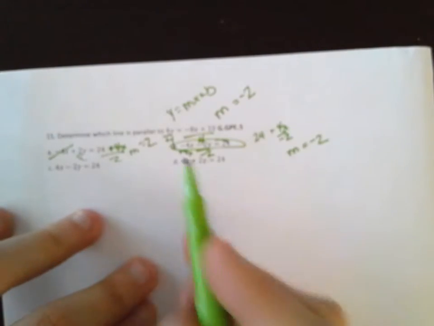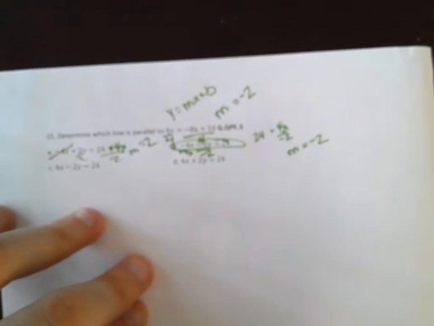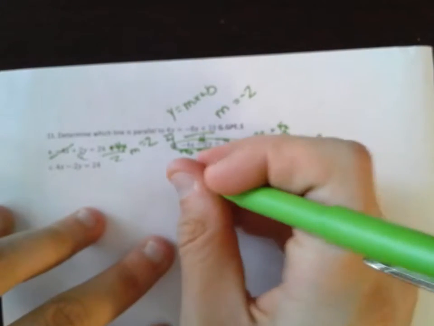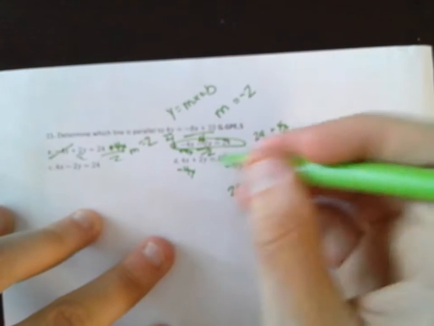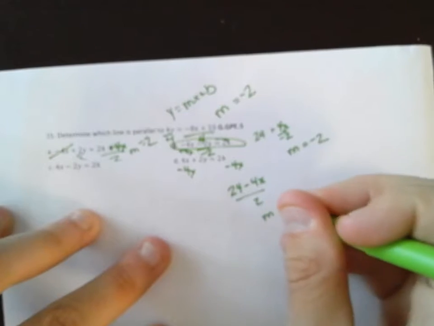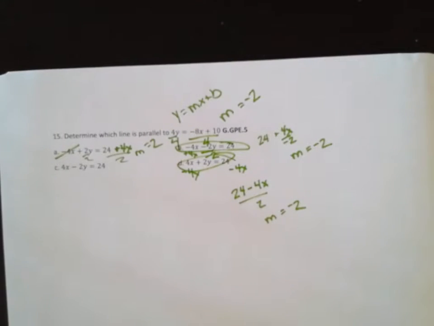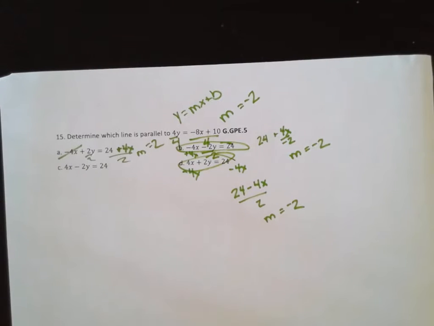A lot of you also saw D as an answer, because when I made this quiz, I didn't realize both had a slope of negative 2. If I subtract 4x here, I have 24 minus 4x, and then if I divide by 2, my m is also negative 2. So I actually went through and fixed these for you guys. Both of these are correct. So if you put D, I switched it to B and gave you credit, because B was the correct answer that I put into GradeCam. But again, I gave you guys credit anyways, because there shouldn't be 2 correct answers. That was my bad. But again, guys, you have to put these in slope-intercept form before you do anything. You can't tell what the slope is until it's in slope-intercept form.